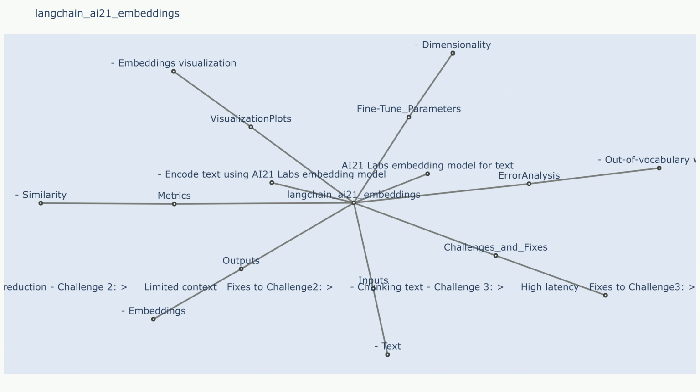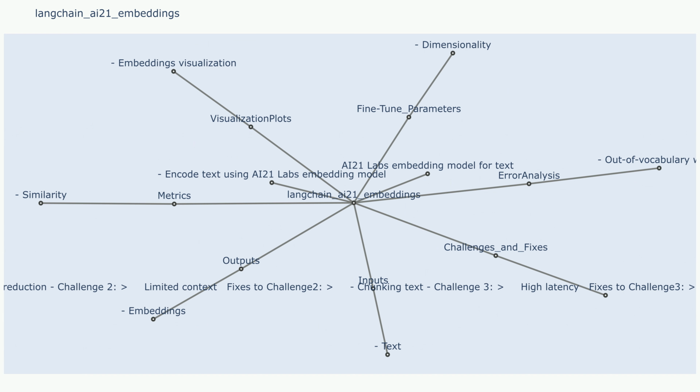Uncertainty methods. Uncertainty method 1. Explain in detail confidence scores. The model may provide confidence scores for its embeddings, indicating how certain it is about the generated representation. This can help identify potential areas of uncertainty or ambiguity in the text. Uncertainty method 2. Explain in detail ensemble methods. Combining multiple embedding models can reduce uncertainty and improve robustness by leveraging the strengths of different models.